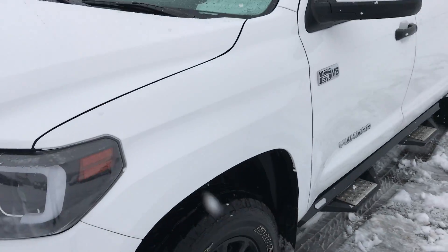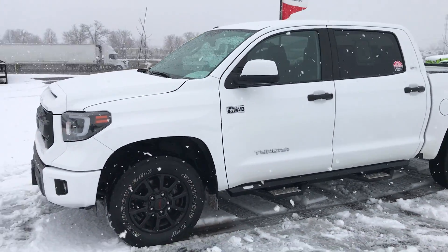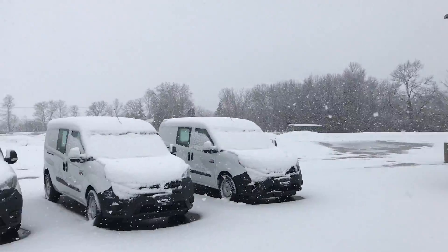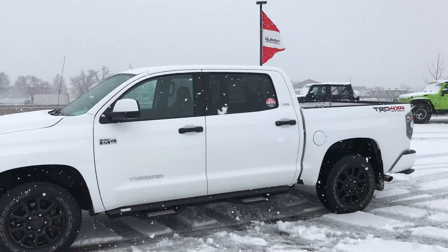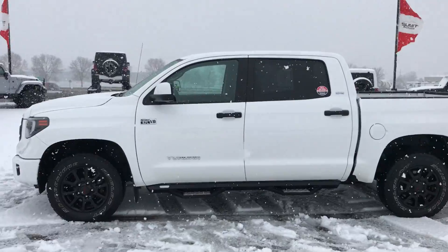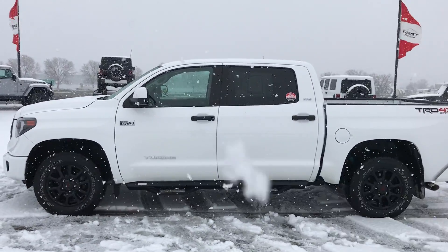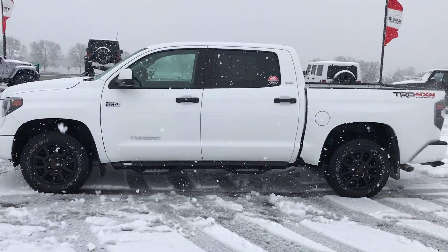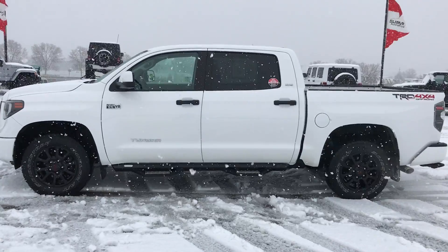To see more pictures of this Toyota or one of our other 400 new and used cars, trucks, SUVs, minivans, Wranglers, heavy duty trucks, dump trucks, flatbeds — you name it, we got it. Go to our website at www.summitauto.com for full pictures and descriptions of every vehicle on our lot, and videos of every used vehicle. Check out more at our YouTube channel at www.youtube.com/SummitAuto. Thanks again.